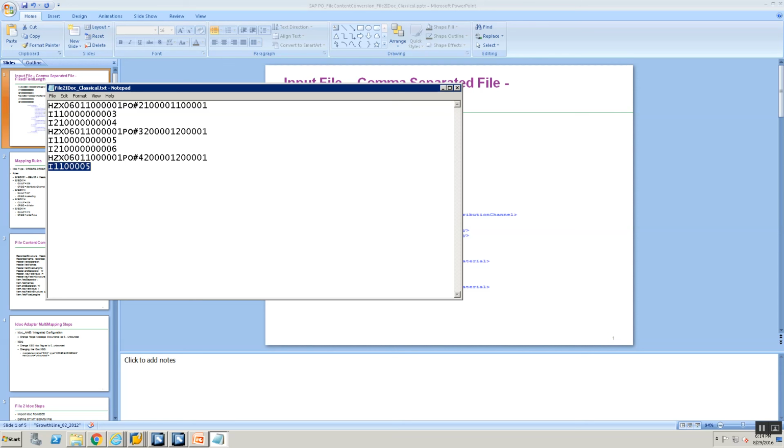So let's just copy this, and again out here in this file as well, this is item, this is the line item number, this is the quantity, and then I'm just going to copy this line and replace it here.